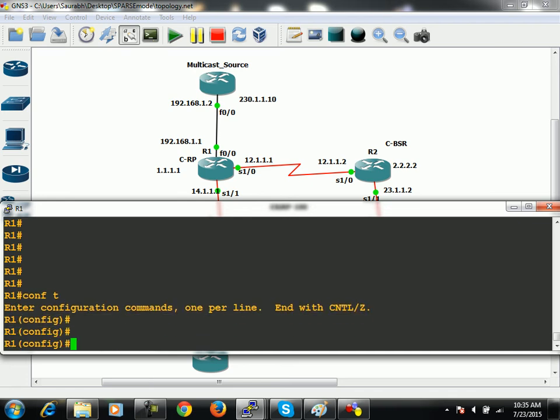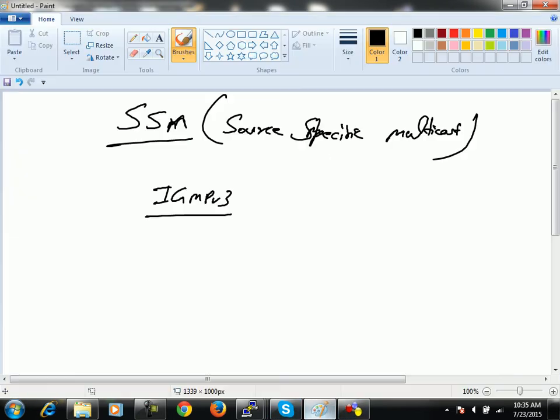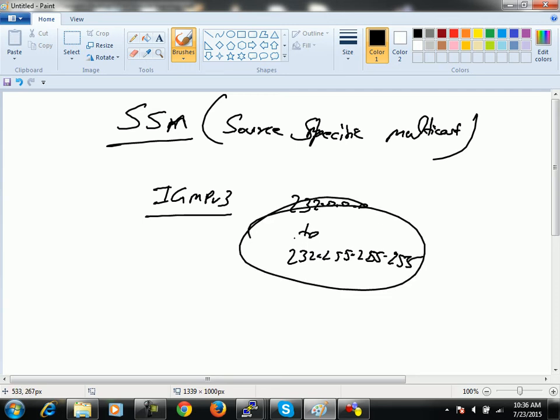To enable SSM, one more thing. For SSM there is a dedicated range of group addresses, which is 232.0.0.0 to 232.255.255.255. This is the default range for SSM. You can enable default SSM on all devices, then you will be able to use SSM only for this group address range, not for all groups, right?